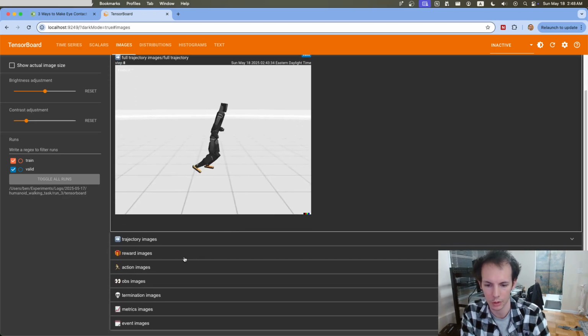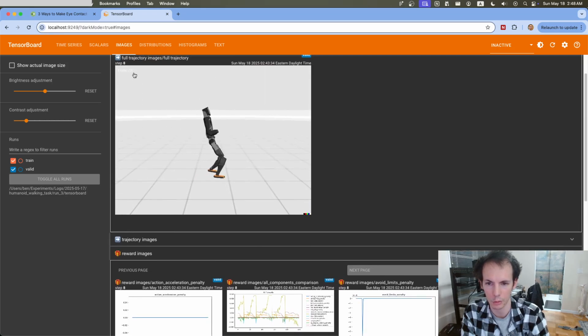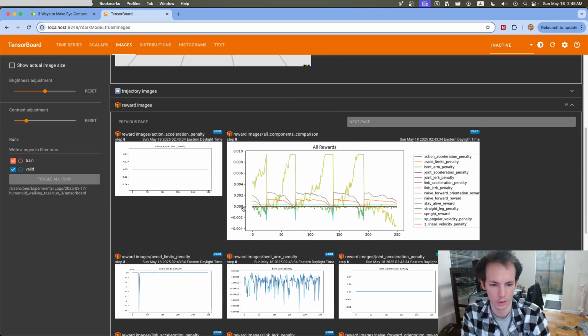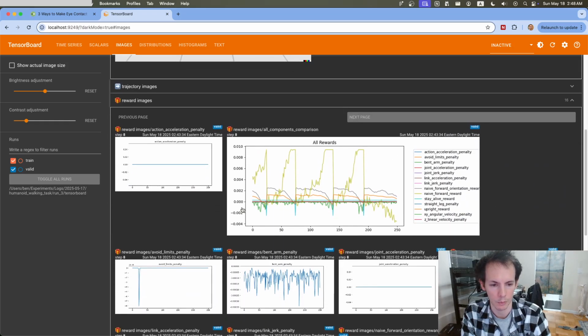However, another very useful debugging feature here is that for this trajectory, you can see the frame counter in the top left corner. This frame counter matches up with these graphs. So this shows the reward over time for each frame in the trajectory. This is probably the most useful graph on here because it lets you tell the relative reward, and that gives you the best idea of what PPO is going to be learning to optimize for.